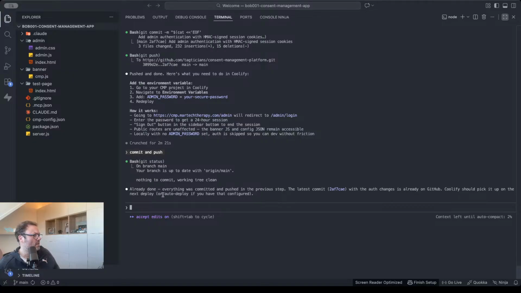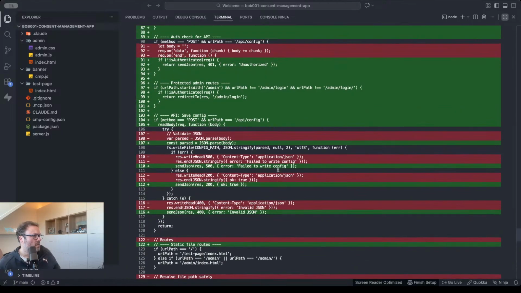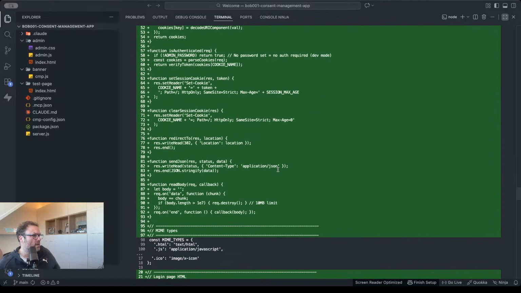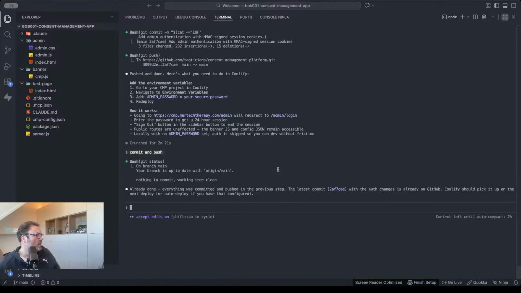Did it change anything? Hold on. Admin login. There's no admin. Is that a sub page then? Did it actually make those changes here? What file was it working in? Oh, it created an API, but where did it store the server.js? All right, it's committed. There's no green icon behind it, so I'm going to guess that it has been committed.